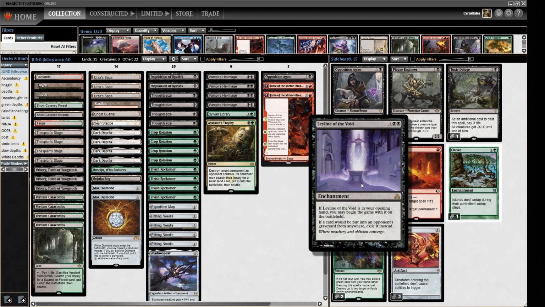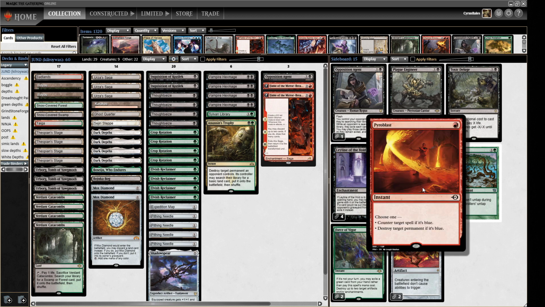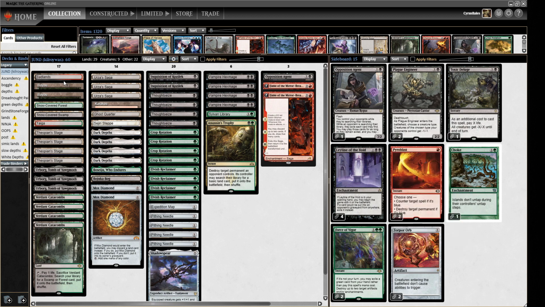We have 4 Leyline of the Void. If you're in a black deck, I think you just want the Leylines. They're the best graveyard hate you can have, so it makes sense to have them. The 2 Pyroblast, which is for our red splash. This is what this is getting us. We've got our Singleton Choke. How reliably are we going to get a Singleton going?